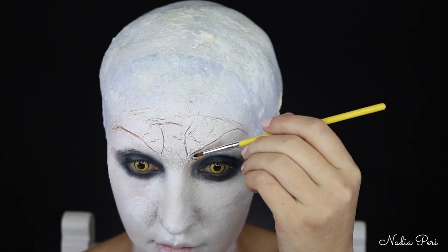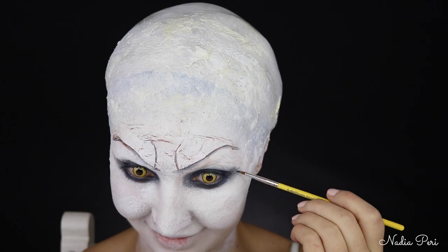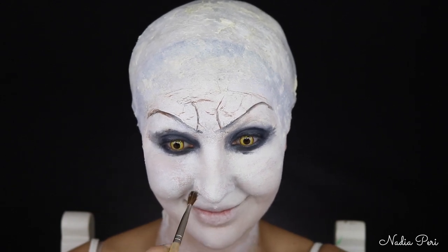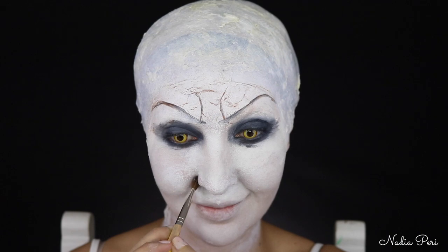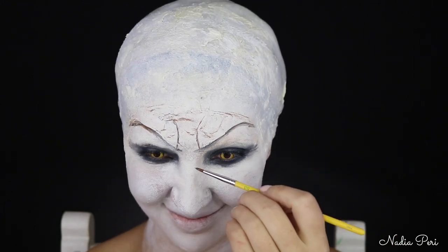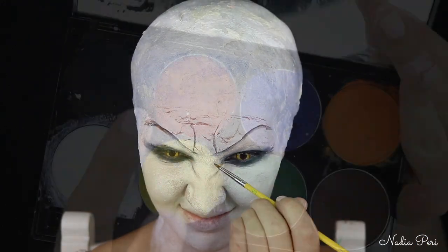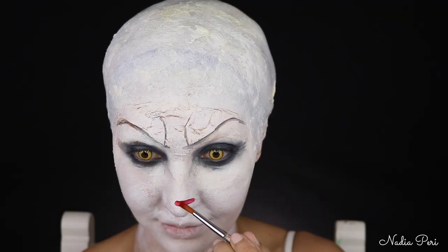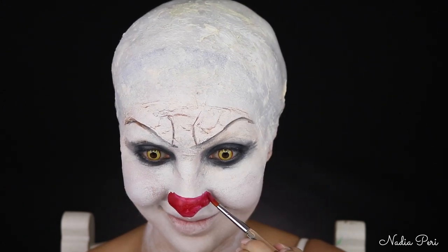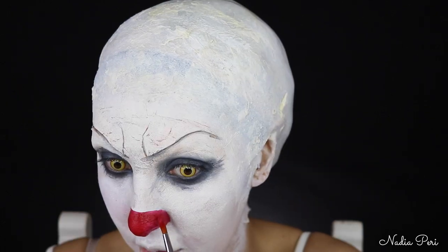Then going back in with Obsidian and my Dellium Tools pointed liner brush, I'm filling in those brow lines that I created earlier and accentuating all the creases in my face with that black. I'm also using a shadow brush to map out the creases on my cheeks — just anywhere on my face that I have creases, I'm going in with some more black. But not too much, because you still want it to kind of look natural. Even on my nose as well. And for my clown nose, I'm going back in with my Meron Basics palette, adding a clown nose just like Pennywise has. I'm using a reference photo, slightly extending the sides of my nose and putting red in the creases to make it look wider.